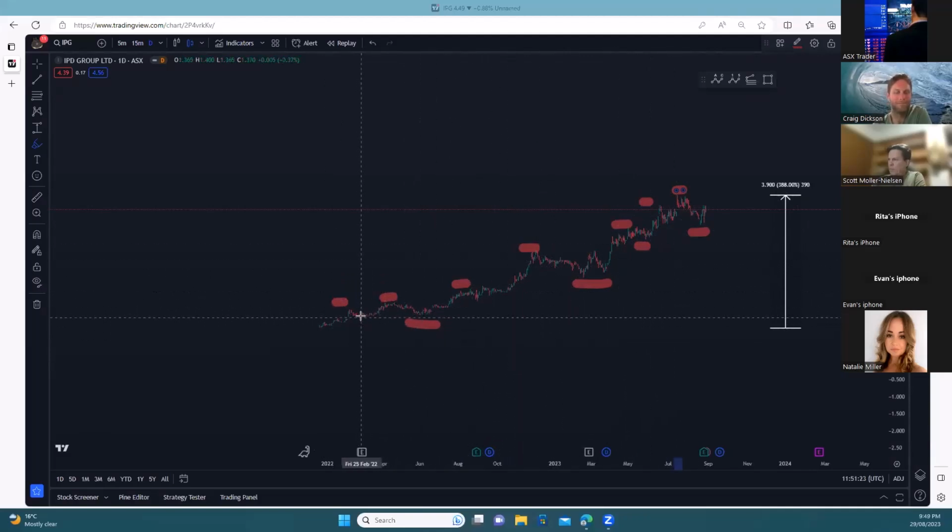But that's what you look for to know an uptrend, because you just got to picture it like a man literally climbing a mountain. Like you can literally see a man stepping up the mountain, stepping up the mountain, stepping up the mountain. All right. And that's what these are. It's just climbing up steps. What we now need to look at is, see how we've got a low here. If this rolls over here and breaks below that low, you then have a change of market structure for the first time since there. So that's why that level right there at $4 is significant. Okay. So that to me is my key level. So it is in an uptrend until it breaks below that zone.